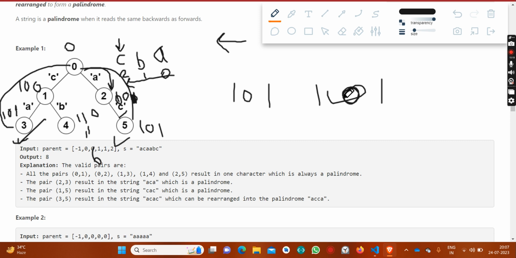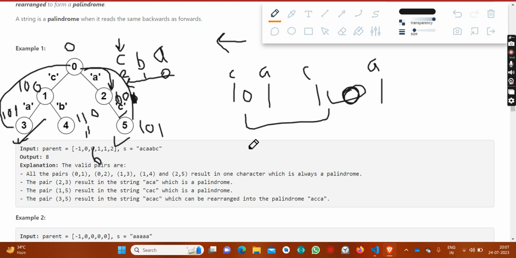So what does this indicate? For the node 3, C appeared 1 time, A appeared 1 time, and for the node 5 also C appeared 1 time and A appeared 1 time. Okay, so in total, if I combine both of them, I can say that both C and A have occurred an even number of times.